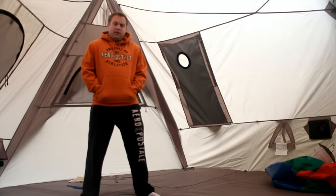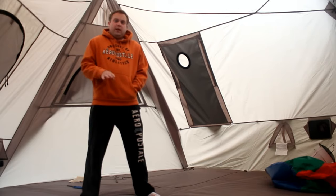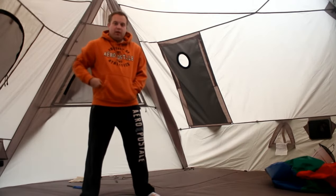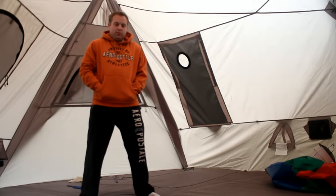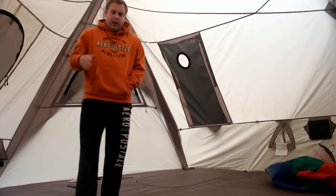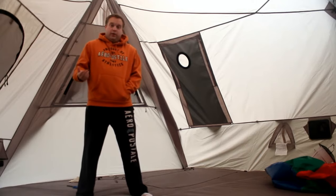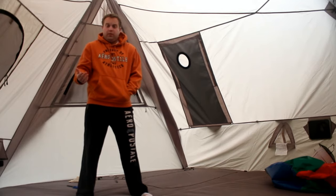But for the next 4 or 5 days, we're supposed to get some heavy rain, off and on rain, spotty rain showers, and this and that. So I really wanted to test out the durability of this tent. I figured I would see if it leaks anywhere, see if it withstands the type of rain that we're supposed to get. Because the product description says it's able to withstand harsh weather, snow, rain, wind, that sort of thing. So we're about to get a combination of all that over the next week or so.